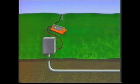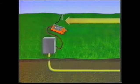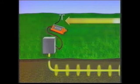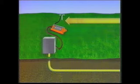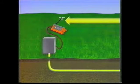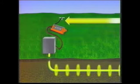Most locating problems are the result of inadequate signal flow. The transmitter's signal, applied to the conductor, must return to the transmitter via its ground connection. The quality of the ground is extremely important. A poor ground increases the loop's resistance to the signal flow. The ground must be metallic, and the deeper it is driven into the ground, the better your signal strength will be. A good ground reduces the loop's resistance and increases the signal flow.